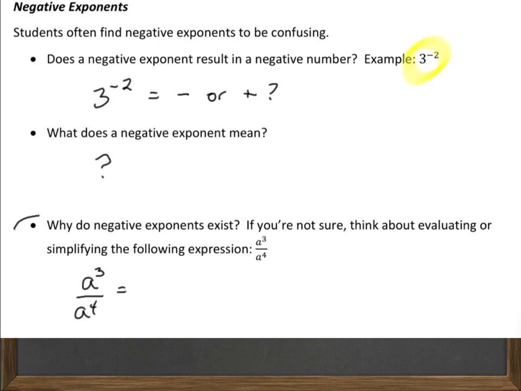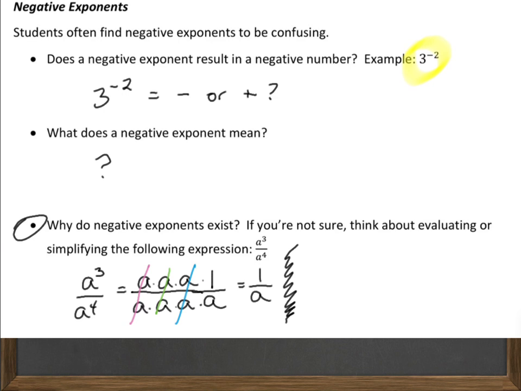I'm actually going to start at the last bullet point, which is a to the third power divided by a to the fourth power. As you know, I can approach this one of two ways. I can rewrite the expressions as multiplication. So a to the third is a times a times a. A to the fourth power is a times a times a times a. Similar to the previous examples, we can cross out a's here. And what are we left with? In the numerator, 1, and in the denominator we have a. So we have 1 over a. That's one way to approach it.